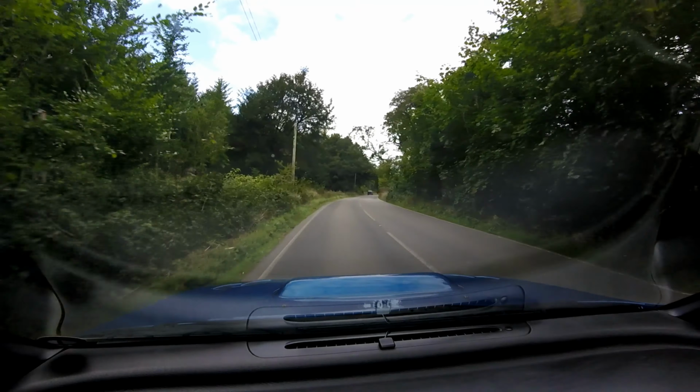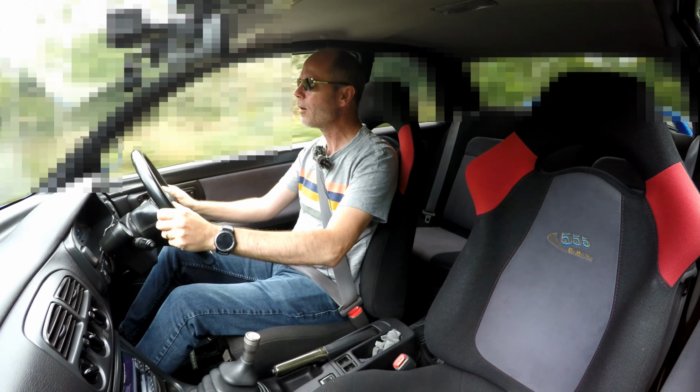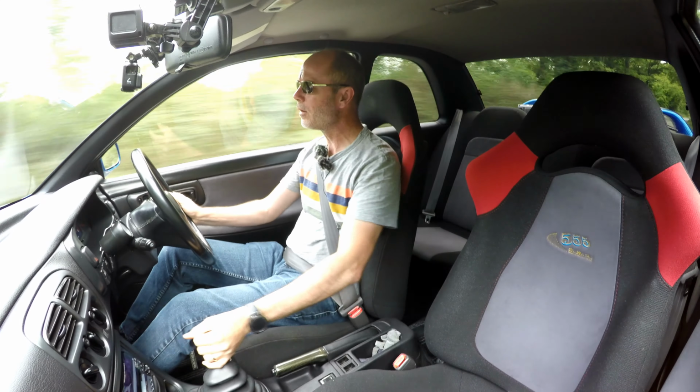So what's the lag like at 4000 rpm? I'm at 4000 at the moment in third gear. Let's give it a boot full. That feels like it pulls harder than my car. What a thing.